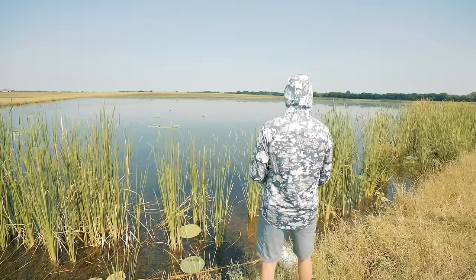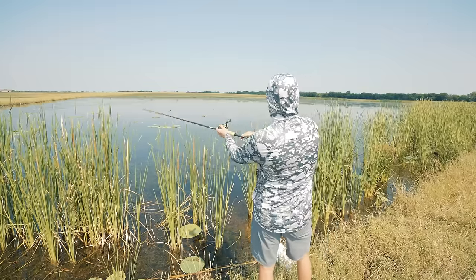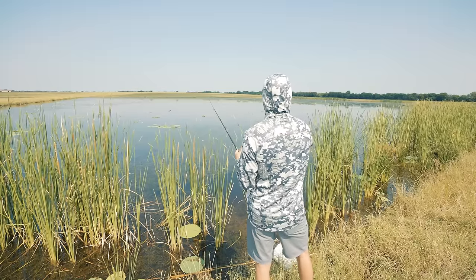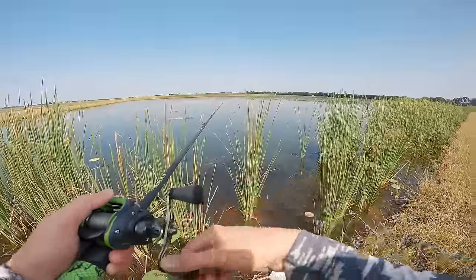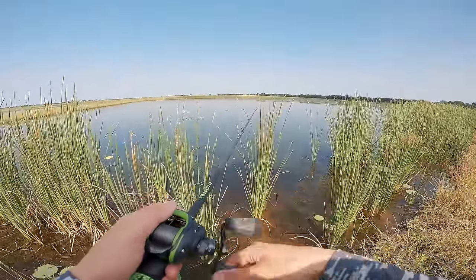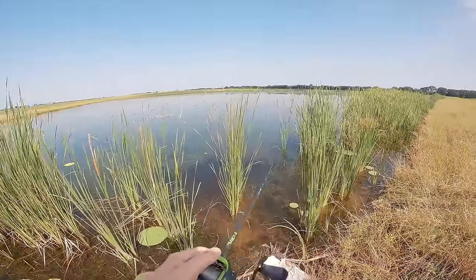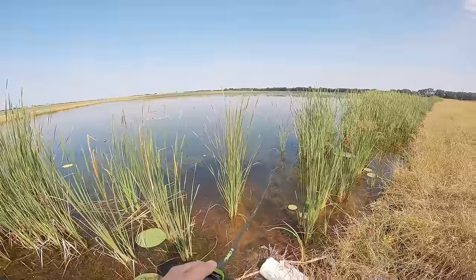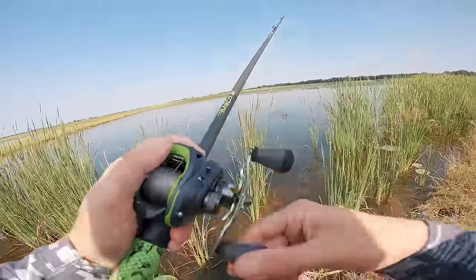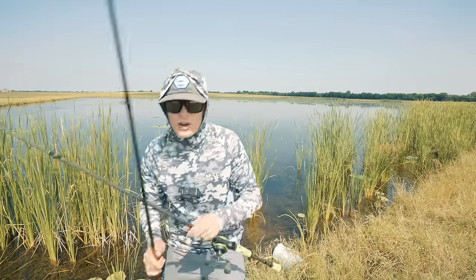I'm working this frog over matted milfoil, and I'm not really getting much there. Last cast right here, and I'm going to move down that direction. This pond definitely looks juicier. It's got better looking grass, clearer water, a little more depth, but I'm not sure if it actually has more fish in it. That first one had a lot of bluegill, which leads to a good, healthy bass population. All right, we are not in the mood to waste time today, so let's grab our other rod, our camera, and head down that way.